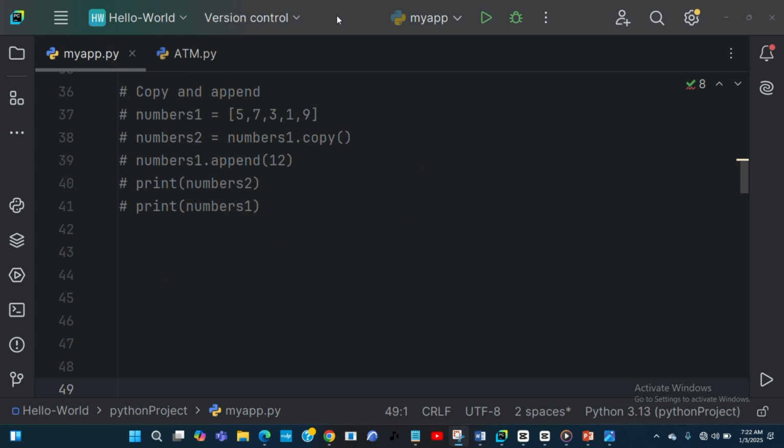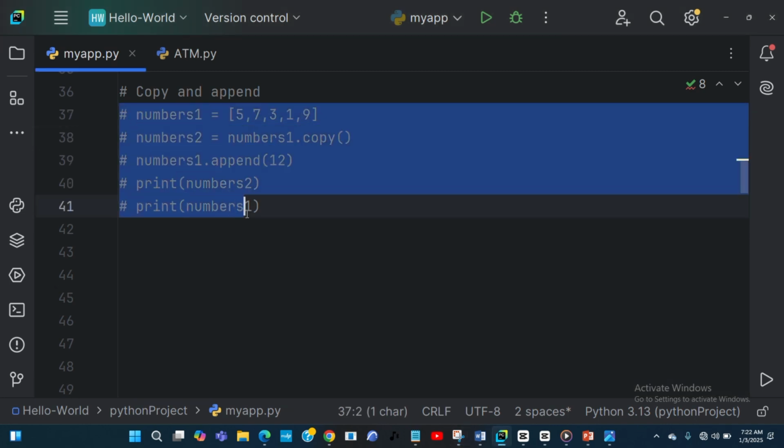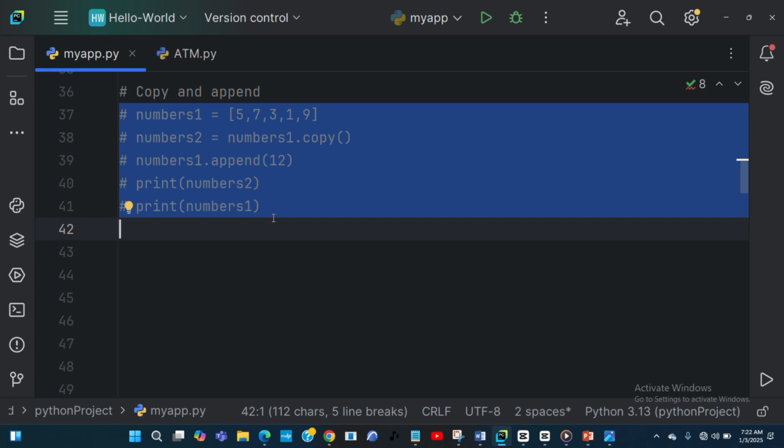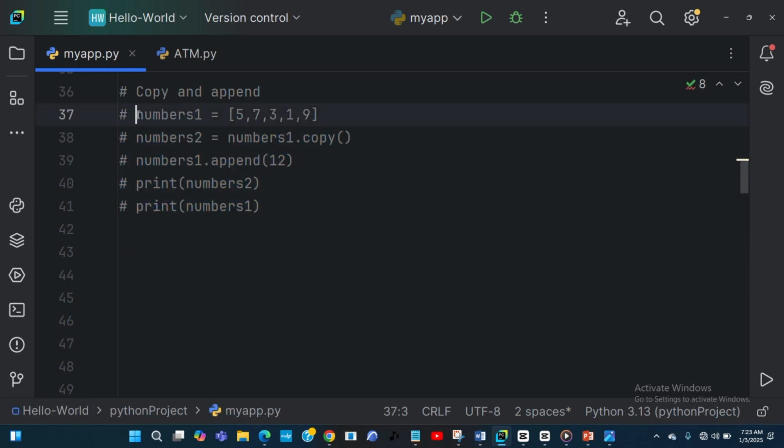So the next thing we are going to see is how to copy and append. Now, I even forgot to show you how to remove and add multi-line comments. You just select the part you want. If you want to uncomment, you press Ctrl+/ on your keyboard. Automatically, everything is uncommented. And if you want to comment everything, just press Ctrl+/ again and everything is commented. You can do everything in one shot. But we don't want to do that now, because I'm going to put in one at a time so we understand what it means.